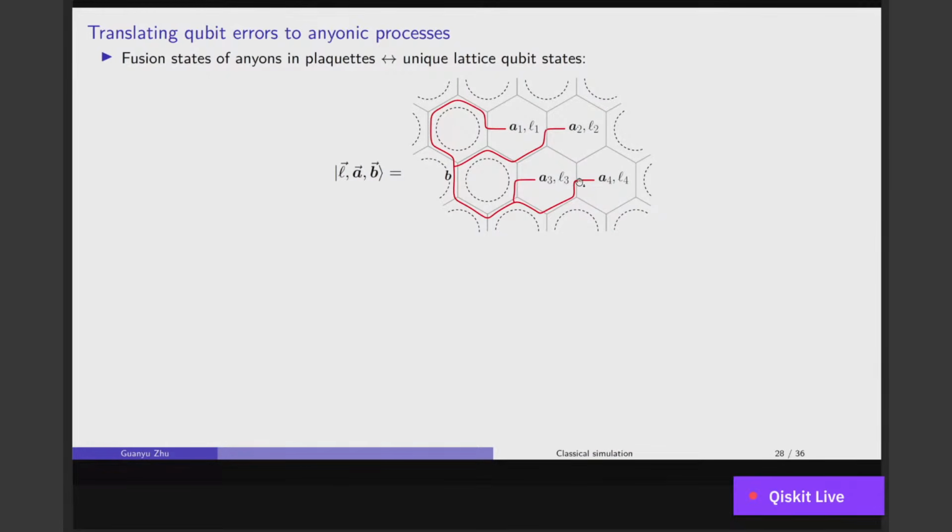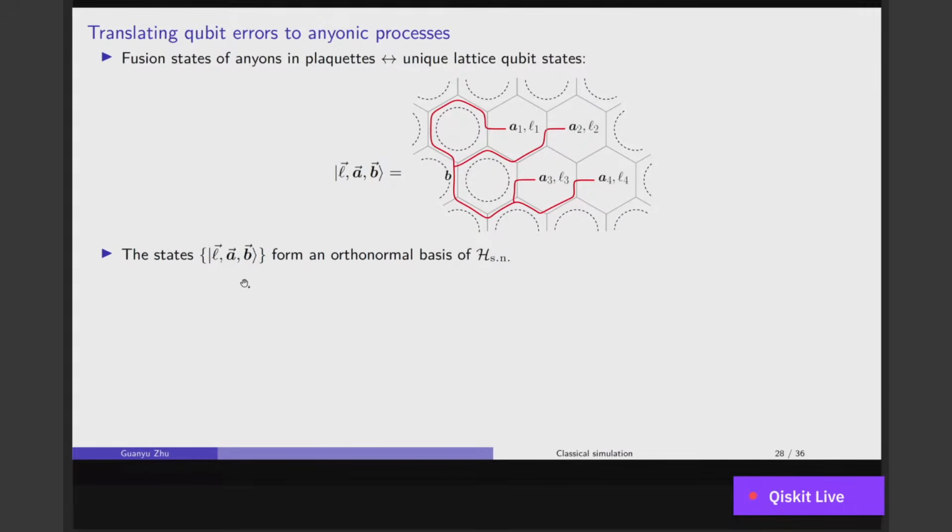So for example, this label A and B, and for example, this B, which is kind of the total charge of these two A, and could be in a superposition, and that leads to a finite Hilbert space. But it's very small compared to the full Hilbert space of the entire qubit system. So a much more efficient way to simulate it in a classical computer is to choose a basis, which is the anyon fusion basis represented by this ribbon graph state. So the only degrees of freedom are just containing these charge labels.